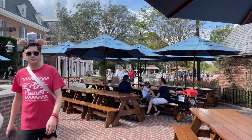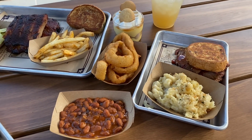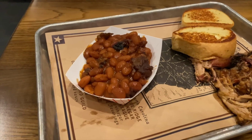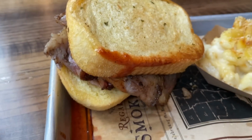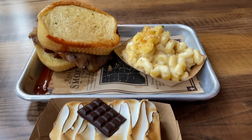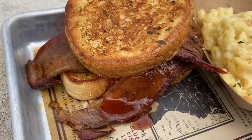And that means you're going to have a lot of barbecue options to choose from, inspired by states that are known for their barbecue specialties, with entrees like Kansas City smoked half chicken, sliced Texas beef brisket sandwich, North Carolina chopped smoked pork butt platter, and Memphis dry rub pork rib. Now, little interlude here to just be like, can you believe I'm highly recommending what used to be Liberty Inn? I know, I can't believe it either, but it's really good.